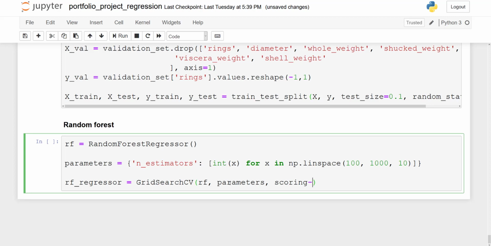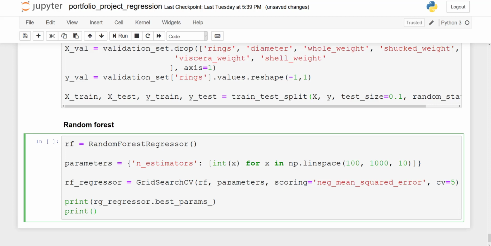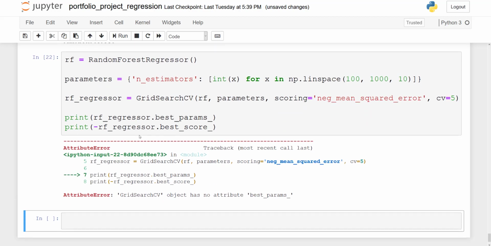So now we can start. RF_regressor is equal to GridSearchCV, pass in the model, pass in the parameters. The scoring again is neg_mean_squared_error, and we'll do 5-fold cross validation. And then we can print our best parameters, just like above. And of course, we can print the best score, so negative RF_regressor.best_score_. Now this should be RF.